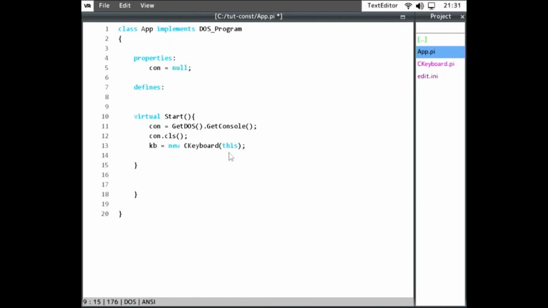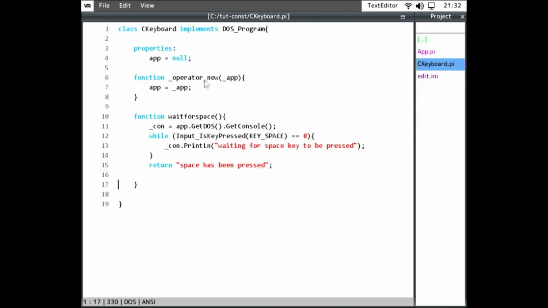So we are providing this here, and our class CKeyboard receives this one and saves it to be used in other methods. So this is the connection between these two.